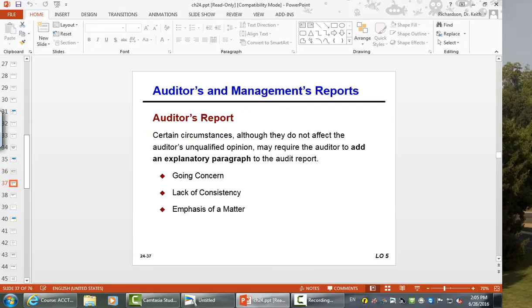All right, anyway, and then other things, you need an explanatory paragraph if there's a going concern. Hey, guys, that's not a qualification, that's an explanatory paragraph. In an explanatory paragraph, you can give an unqualified opinion, and then you say in an explanatory paragraph, oh, by the way, I don't think they're going to survive another year. That used to be a subject to survival thing, a subject to going concern qualification. For some reason, we thought that was misleading. This isn't. The opinion's fine, but they might not make it another year.